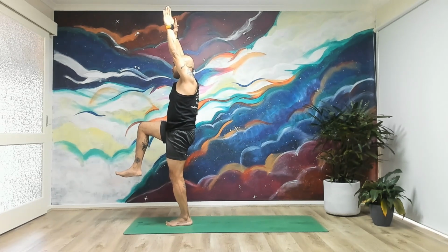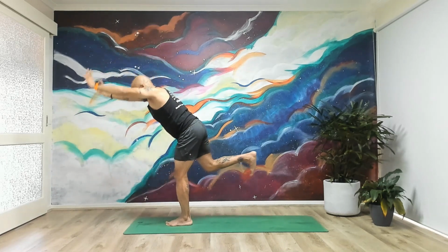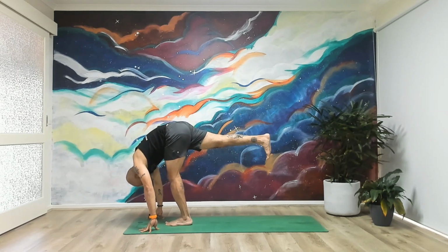And then from here we're going straight away into standing split. So keep the right leg back. Hands come down to the earth. Standing split. The toes point to the earth. Square the hip. Don't worry about the height of the leg, wherever the leg ends up. One more breath.